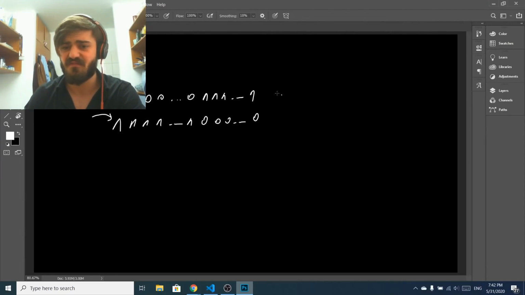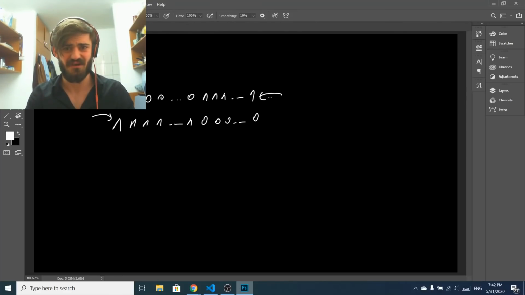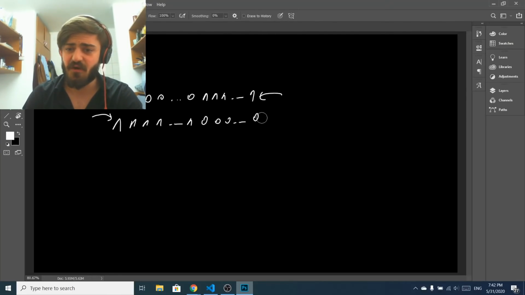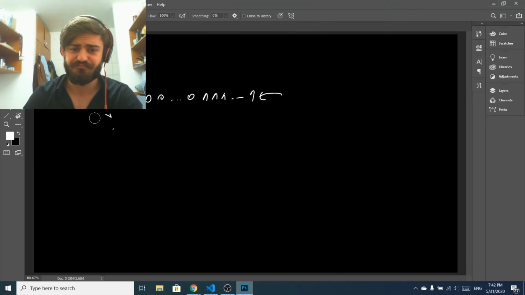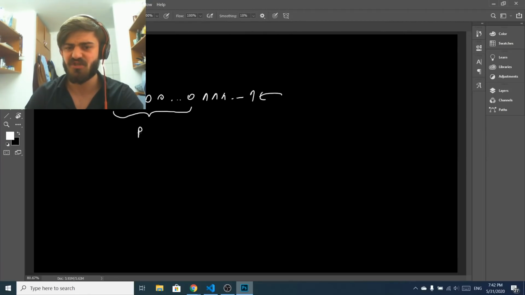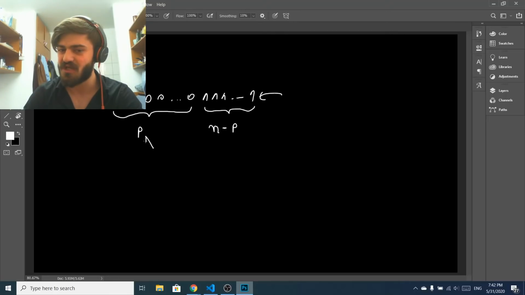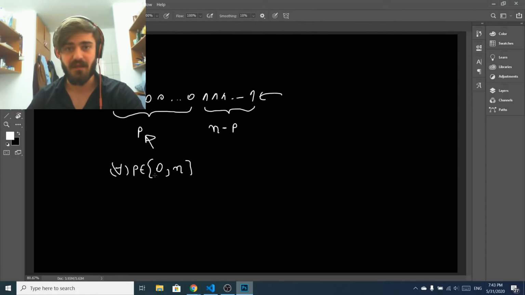Let's take the first scenario, and the second one you can do alone because it's exactly the same thing. For the first scenario, I'm going to have only zeros for the first, let's say, P characters, and then the next n minus P characters are going to be 1s. Of course, you need to try out each and every possible P: 1 zero, 2 zeros, 3 zeros. You're going to try each and every P in the range 0 to n, could be 0, could be n, and for each P you basically need to know the following thing.